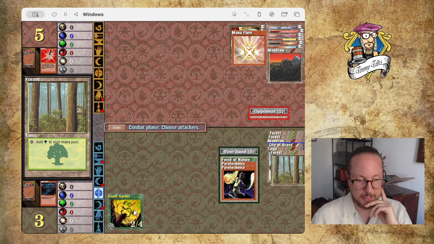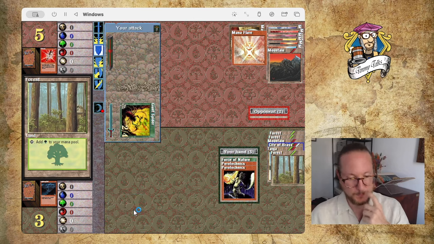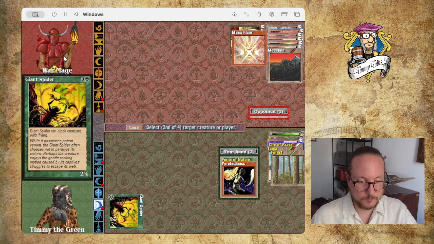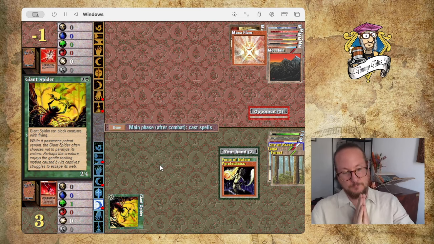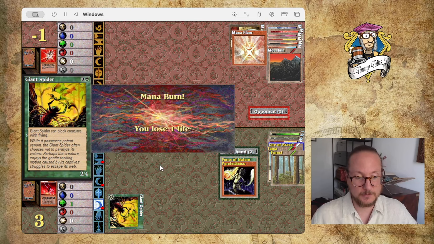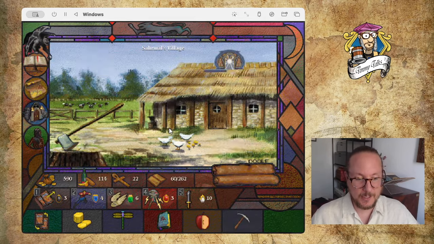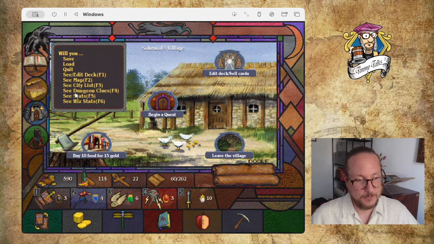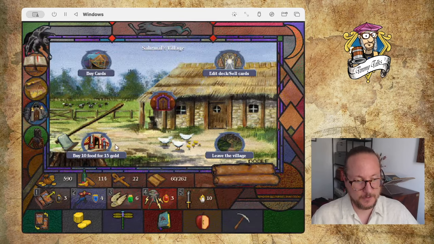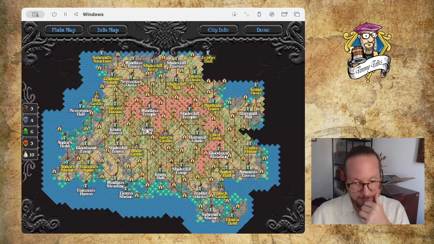Okay. Let me first attack. Pyrotechnics. Okay. Done. I'll get mana burn. Hey, winning the game. Just gonna save because it's happened a few times that I had glitches. Let's see where I'm at.